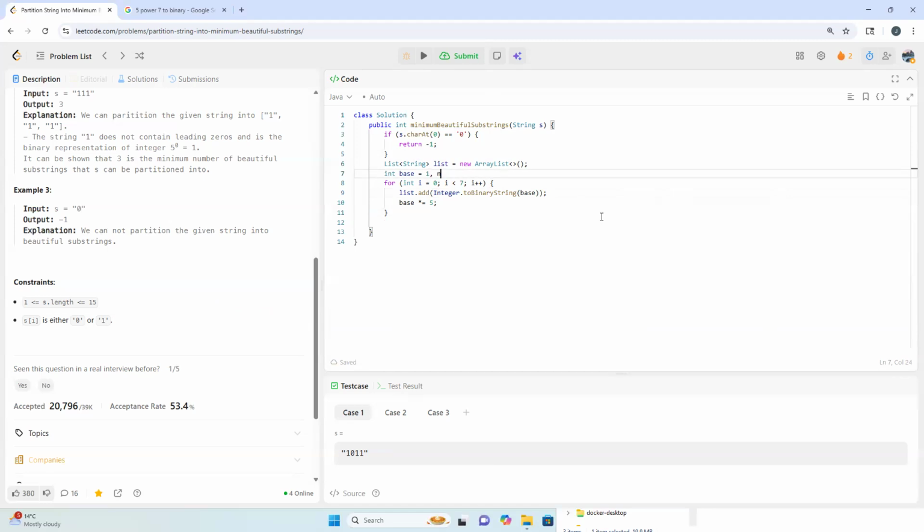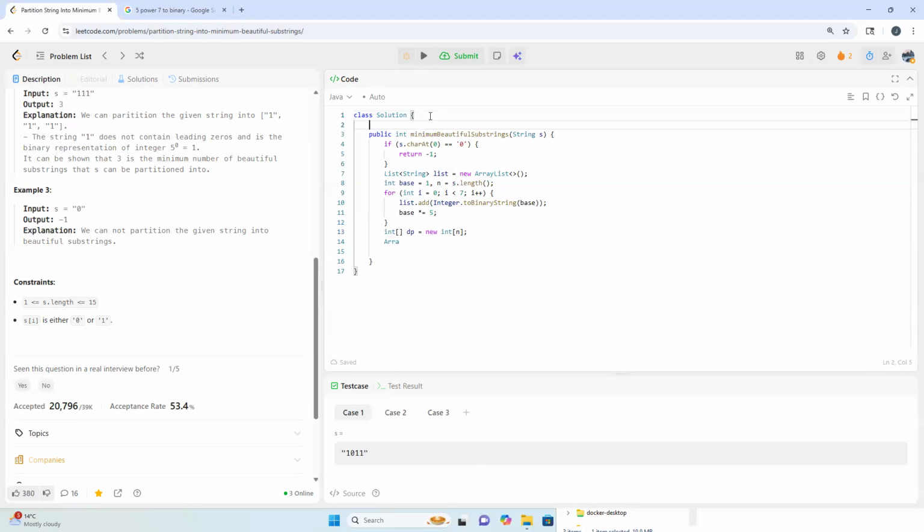And let's have n equals s.length. So let's have a dp, right? int[] dp equals new int[n], and let's have arrays.